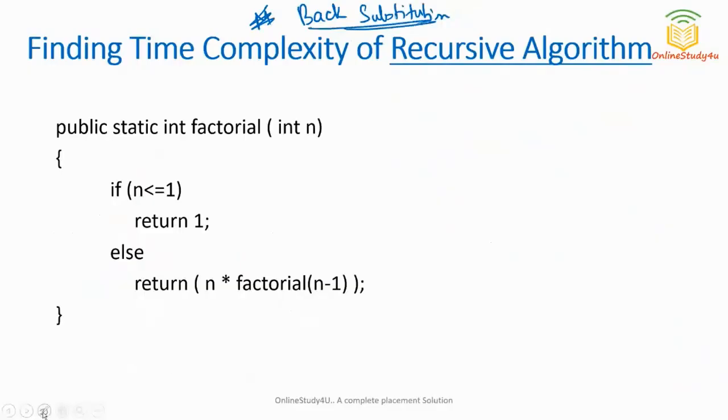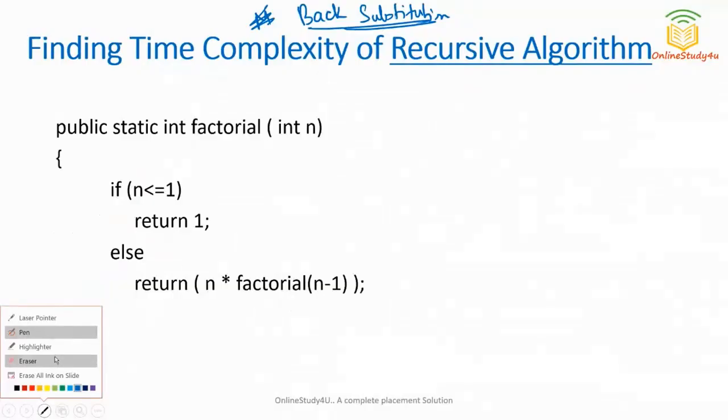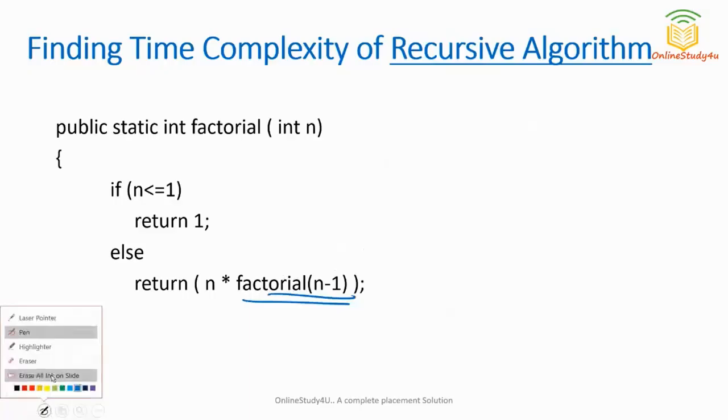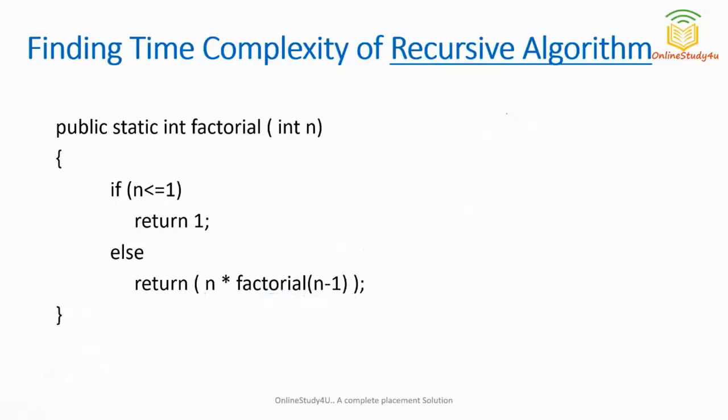When you study in academics, you will learn master's theorem, but those are the theoretical part, just to make the answer lengthy for a 15 marks question. But when it comes to solving competitive exams for placement, this is the best method. I can see order of n. We all know it is order of n because in every call we are iterating to the one previous element. Now let us see the back substitution method.